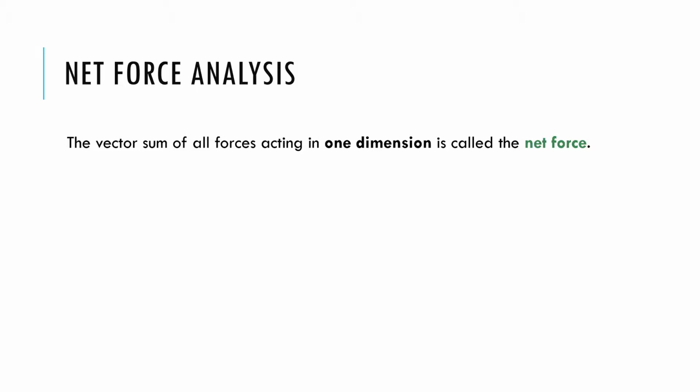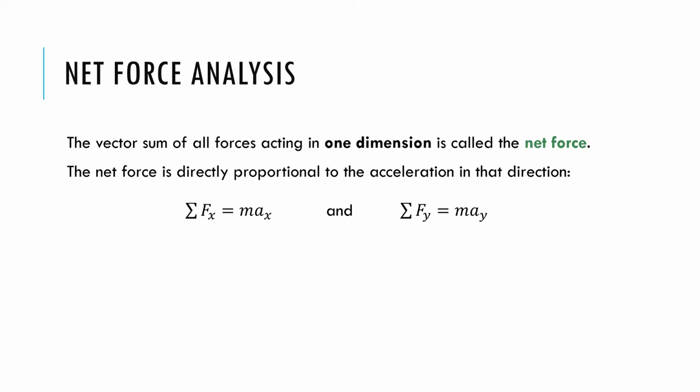And it turns out net force is proportional to acceleration, which gives us the classic equation, net force equals ma. This really should be broken into two separate equations. The net force in X is equal to mass times the horizontal acceleration, and my vertical net force is equal to mass times vertical acceleration. You have to break this into two separate equations. Just F equals ma is not detailed enough.